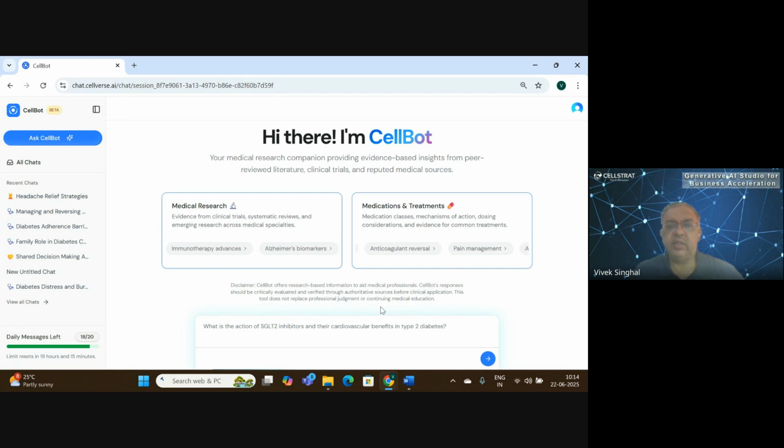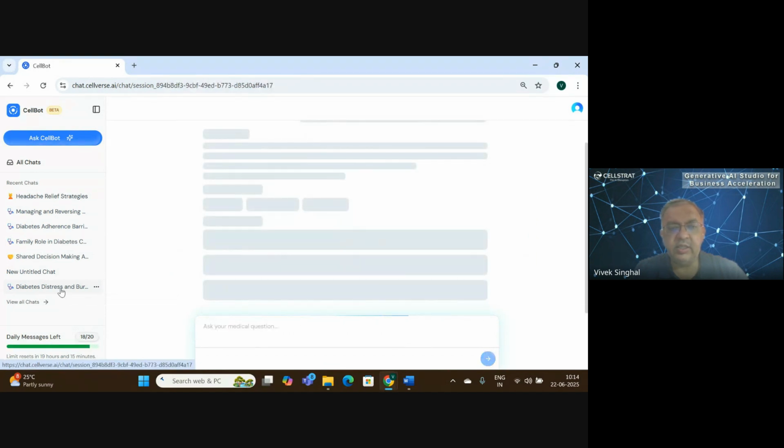Okay, so now we talked about prompt, we talked about agent, we talked about chatbot, we talked about instrumenting information sources for the purpose of chatting with them. So we talked about a lot of GenAI concepts in basic simple language. Now you can see, I can see the history as well. So that's another feature. I can open my past chat histories here, if you notice, and I can continue to talk to them.